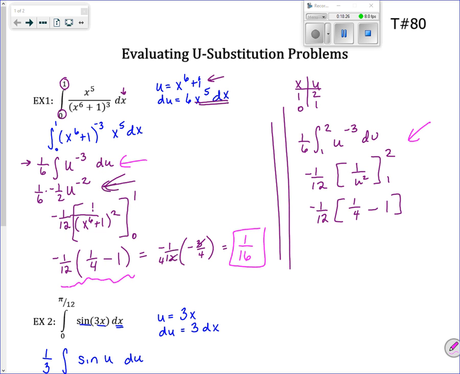But here's the deal. Don't you dare right here put 0 and 1. Okay, because if you were doing free response, they would take off a presentation point for that. And I will too, because that's not a true statement. So if you're doing it in terms of x, make sure you don't put the bounds on there when you're writing the u's, and only put the 0 and 1 when you are going back to the x's.